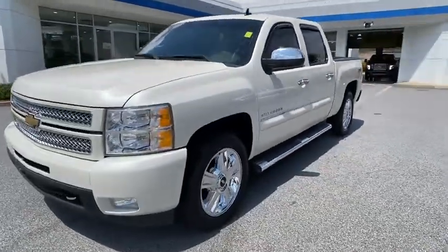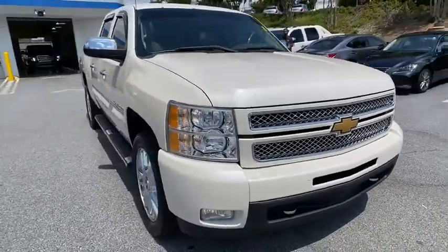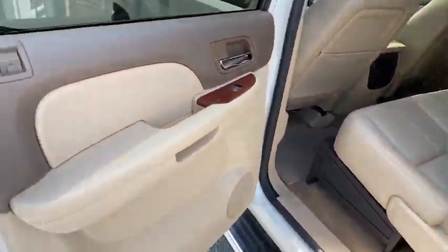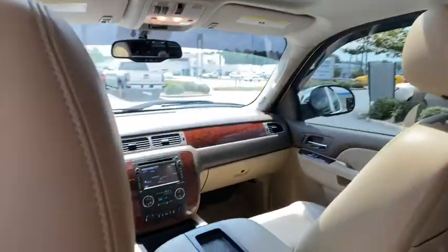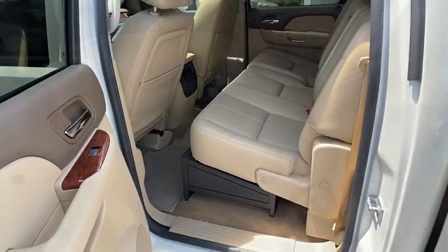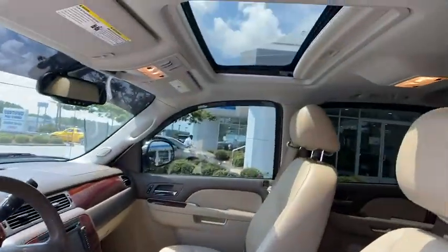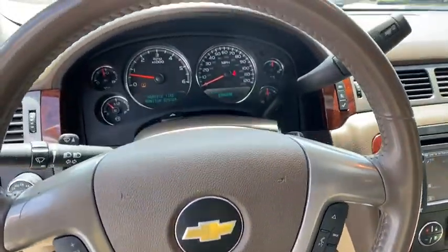Here are some of this vehicle's great options. Keyless entry, tow hitch, power passenger seat, steering wheel audio controls, anti-lock braking system, remote engine start, traction control, stability control, Bluetooth, leather-wrapped steering wheel, adjustable steering wheel, power steering, floor mats, four-wheel drive, auto-dimming rear view mirror, cruise control, premium sound system, rear defrost, universal garage door opener.